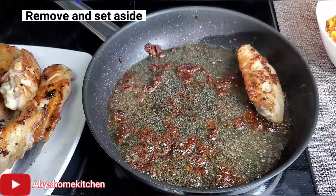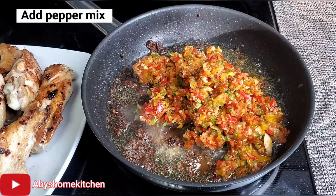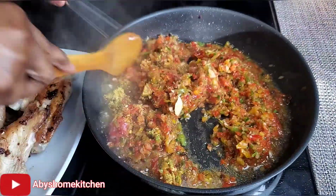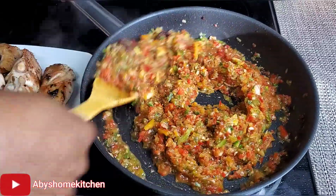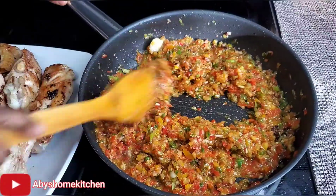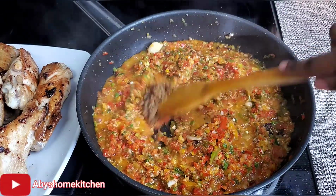So here you can reduce the quantity of the oil depending on what you want, and you add your pepper mix. Once you add the pepper mix, you add some seasoning. At this point, I'm not using salt. I'm going to add salt at the end if I feel like I need to, because the garlic paste that I use already has all that seasoning. So I'm using that roasted garlic paste again.